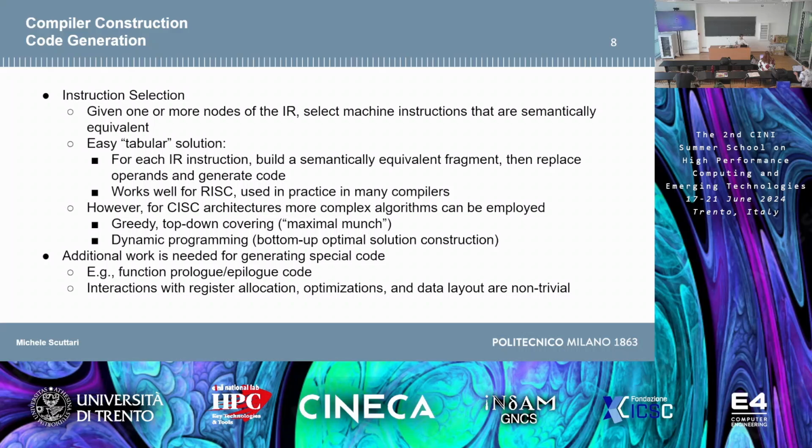Note that the interactions of register allocation with instruction selection are non-trivial when a single instruction can generate more than one instruction, because in that case you might need additional registers that you typically don't have. So you may have to cycle through or to clobber a register. It means to move the value to memory and then pull it back after you have used this register. This is also the reason why sometimes you have a scratch register that is actually not used in allocation.